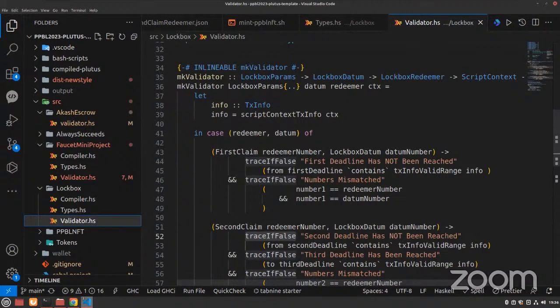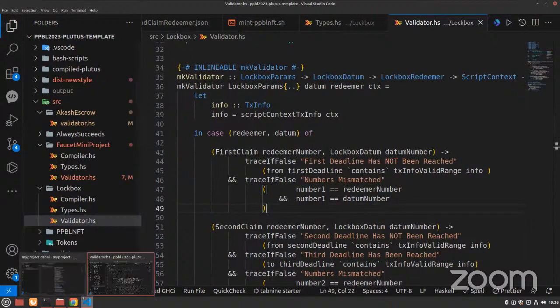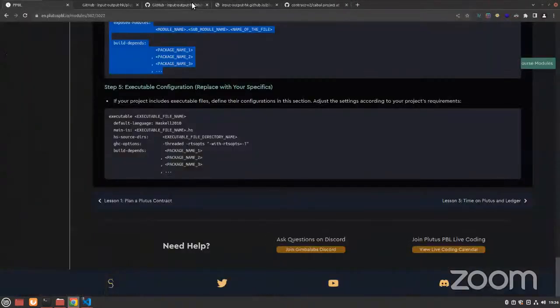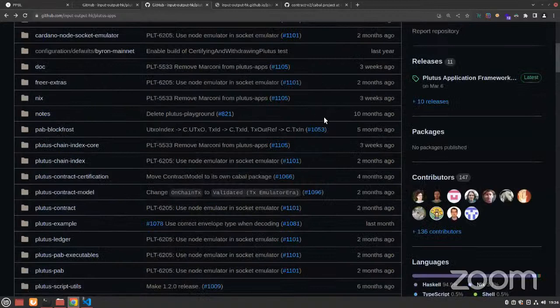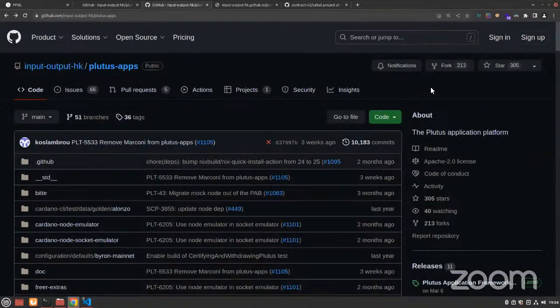Martin? Yeah, I was experimenting with forking the plutus-apps in GitHub, and then just working in that tree to make your project. Okay. If you want to fork, there is some setup so that your fork will be updated with the upstream.